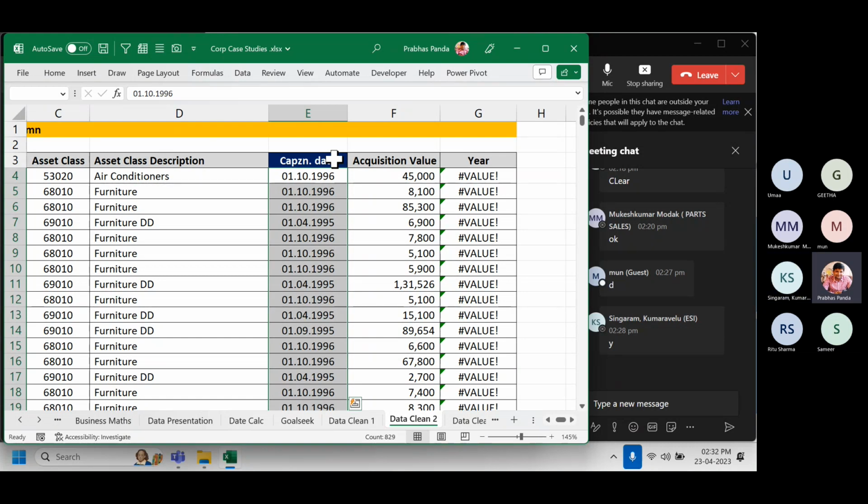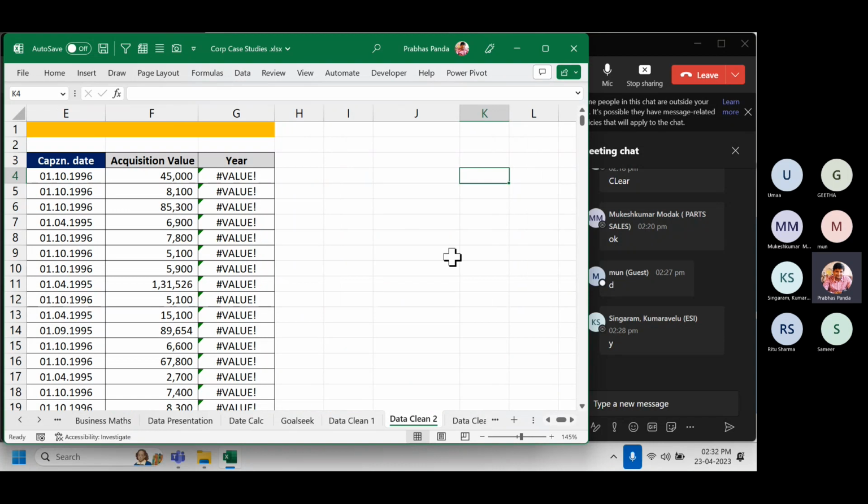Ideally, the date separator in any Excel file, how is it supposed to be? As we discussed, there are two different formats we follow. Either DD dash MM dash YY, or else MM slash DD slash YY.